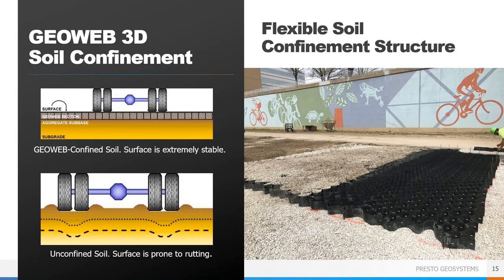The GeoWeb system is a three-dimensional cellular confinement system, meaning the panels have individual cells that are filled with an infill material that ultimately makes the final surface of the trail. By confining the infill material, the system distributes loads and prevents rutting, and the cells keep the infill in place so that it doesn't wash away from stormwater runoff or move with traffic. The surface of the trail will be stable no matter what infill is chosen and require very minimal maintenance for the lifetime of the project.